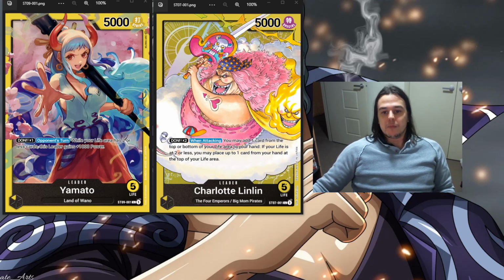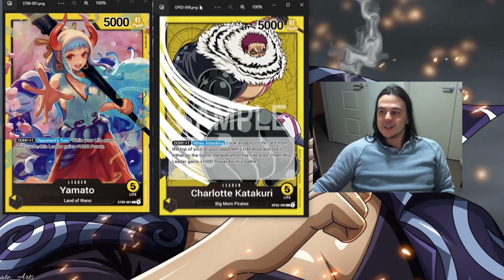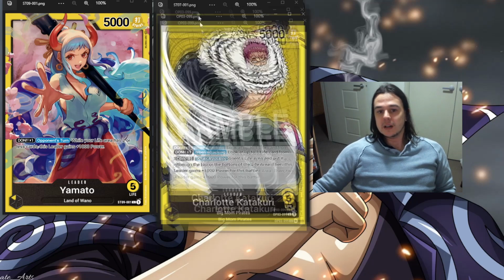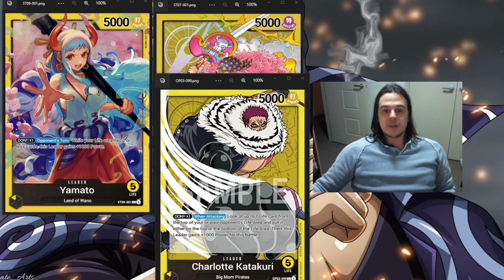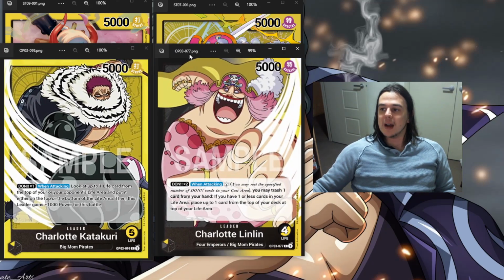Now, my only problem with this as the everyman leader for yellow is that yellow already has an everyman leader. Hello, it's this guy again. I feel like there aren't a lot of situations where you would weigh up the cost of these 2 leaders and go, yeah, Yamato is probably going to be better. Because this leader is not a high synergy leader like the Big Mom leaders are. So we end up with 2 low synergy leaders and 2 high synergy leaders, right?